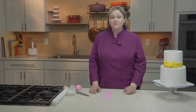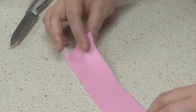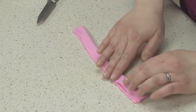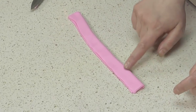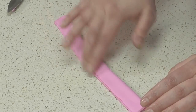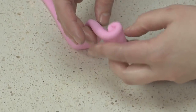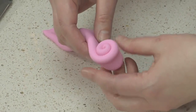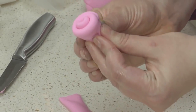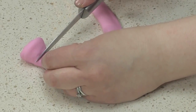Ribbon roses are a simple flower shape you can make with a basic ribbon. Start by folding your ribbon in half, bringing the seams together, taking care to leave one side open and not creating a hard crease. Next, you'll roll your ribbon up to create your simple rose shape. Tear the ribbon away and then pinch it together at the base. You'll have a leftover little tail — just trim that away with a knife.